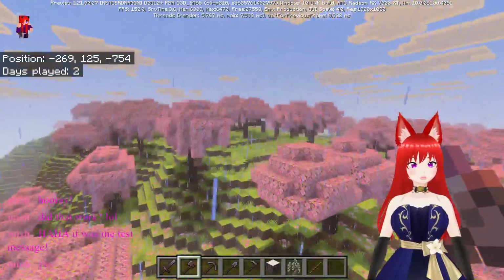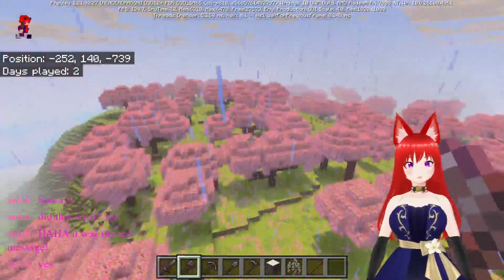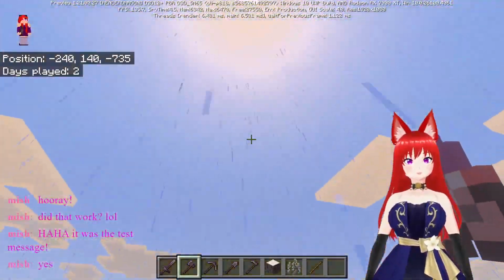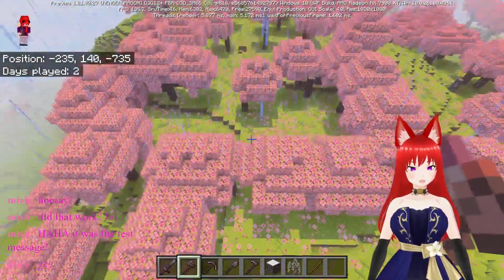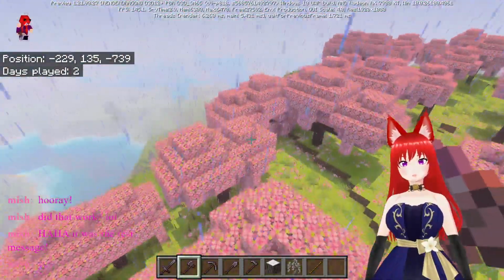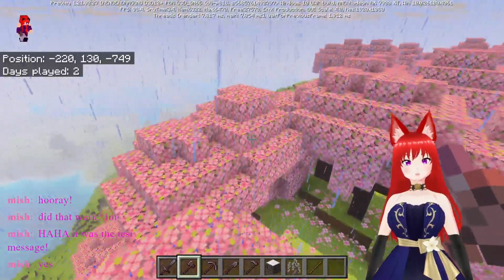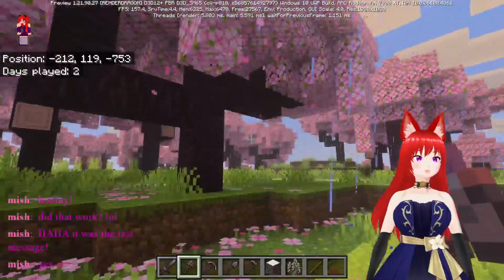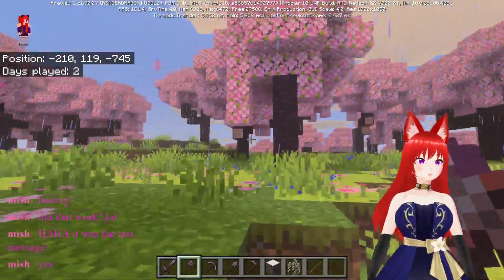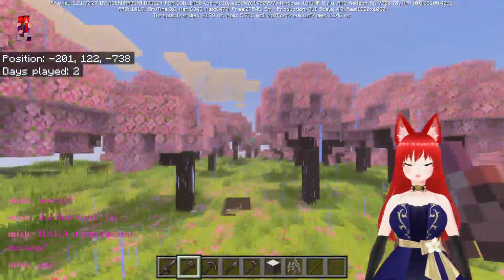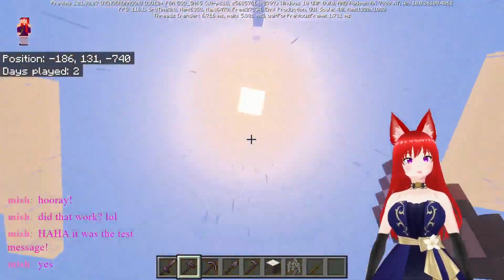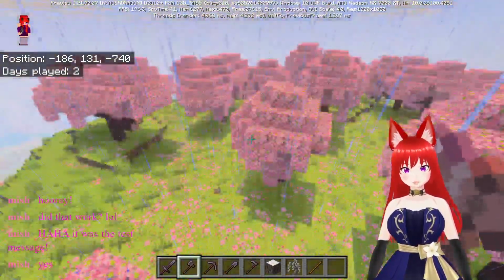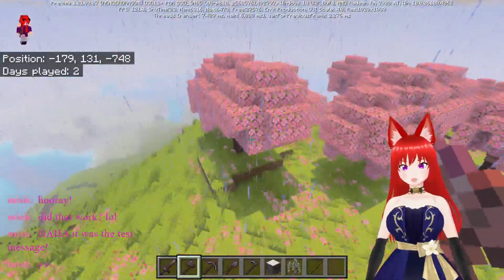Here's a cherry orchard. Sunlight really gives it an interesting tint. Once you're down close, everything looks normal. But if you go above it, and I think it's high sun now, but it's still kind of a morning sun.